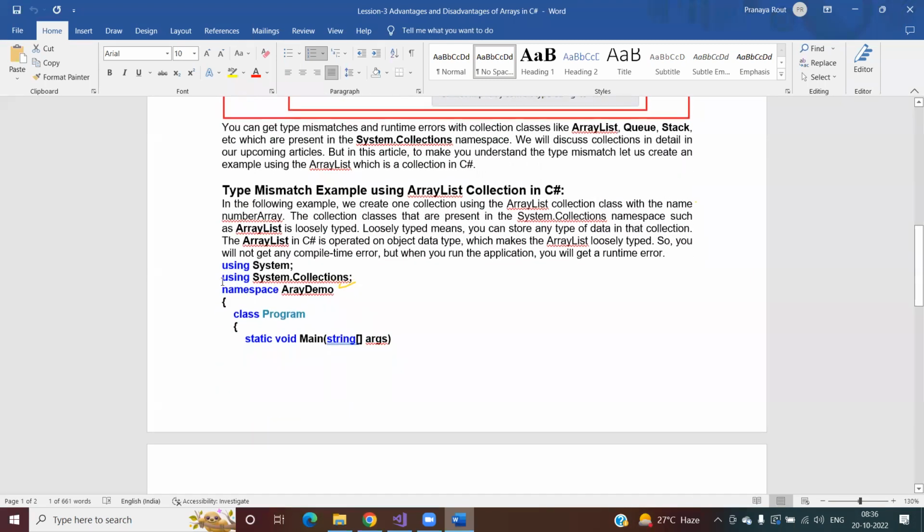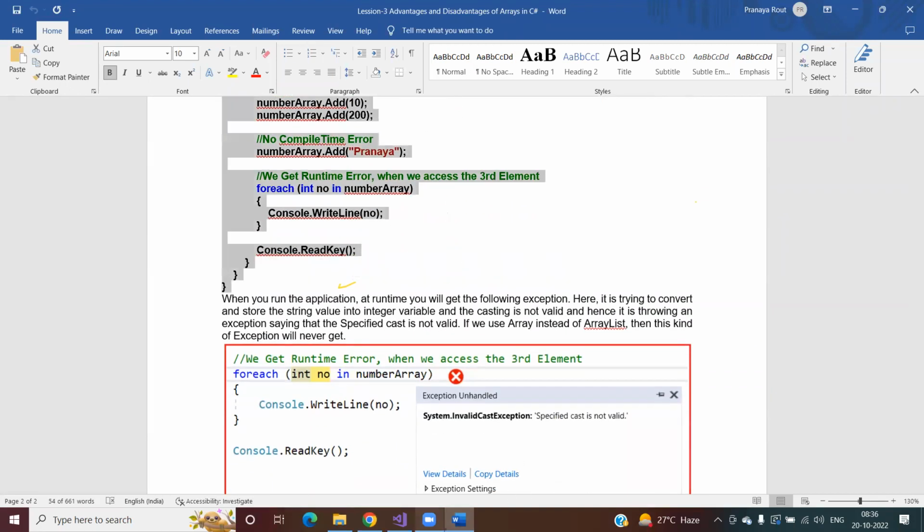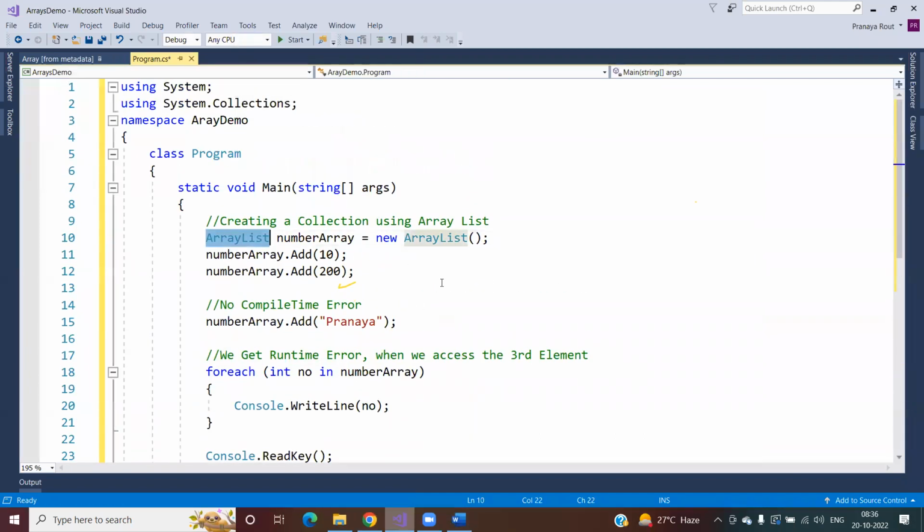See, I'm going to discuss this thing. So in this example, I'm not using an array. Instead of an array, I'm creating the collection by using the ArrayList class. What is the ArrayList class? What is this Add method? Everything we are going to discuss, but not now. So in this case, you can say I'm creating a collection of numbers. I'm storing two numbers. I'm also storing a string value. And if I'm storing this string value, then I'm not getting a compilation error.